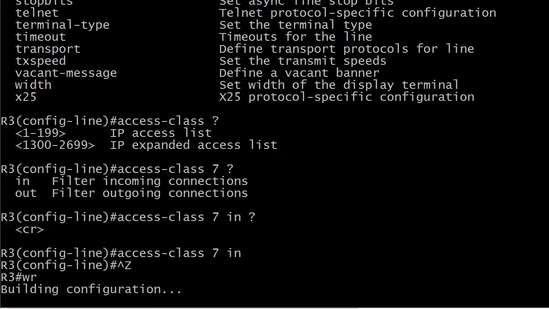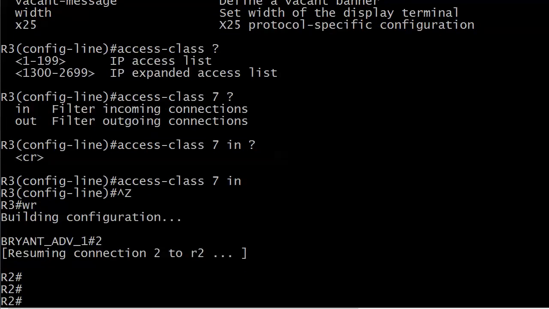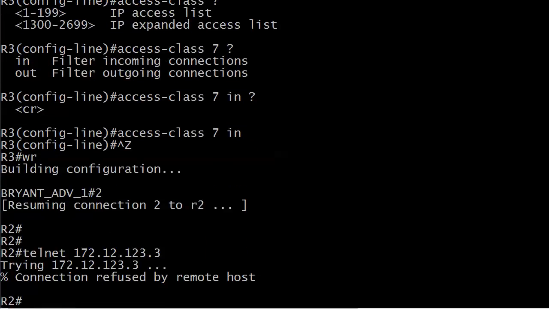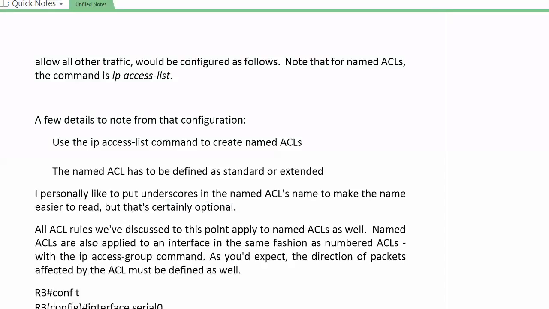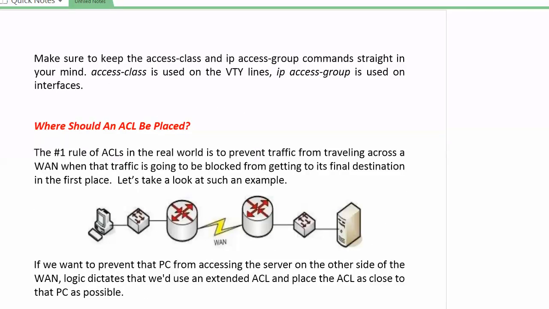So let's go over to router 2 where we could telnet just a moment ago. And look at that. It's connection refused by remote host. That's pretty generic, but it is saying the guy on the other end of this connection told you couldn't come in. It's actively being refused. It's not a wrong password. It's not a timeout. It's connection actually refused. That's what it looks like on the other end of an ACL that's been used by the access-class command to protect VTY access. Really, that's all there is to the command. Nothing complex there at all.